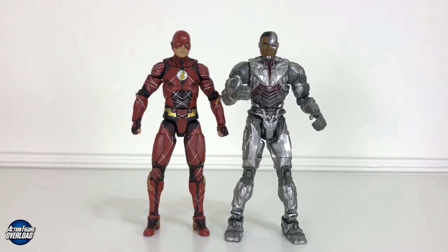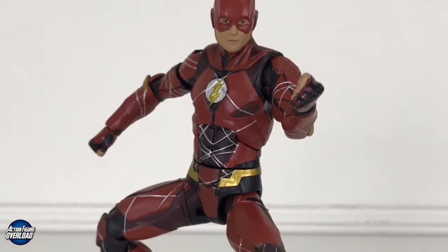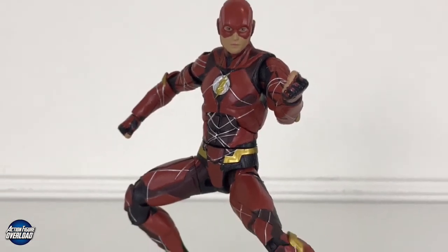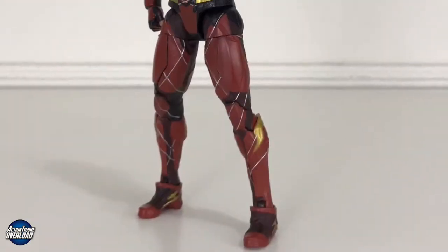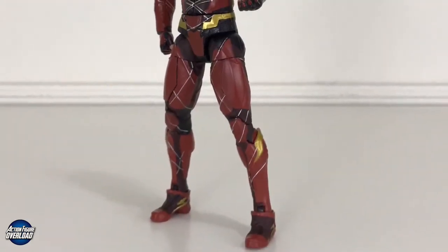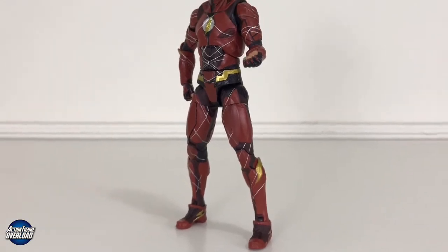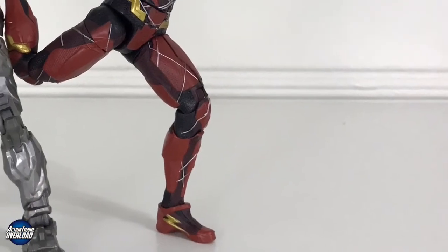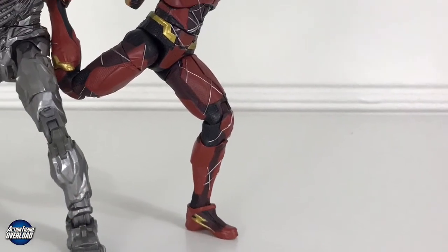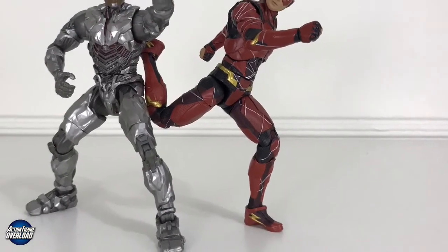And here he is next to the SDCC Cyborg figure. Overall, I think this is a pretty cool figure. I like the sculpt, and the variations in the paint really make all the colors pop out. The articulation in the legs and hips are really cool, giving good range of motion in the legs so we can get them into some cool running poses. But the small amount of articulation in the elbows and at the ab crunch definitely limits some of those poses. The lack of accessories isn't a very big deal, but I do wish he came with some extra hands or some sort of effect pieces.